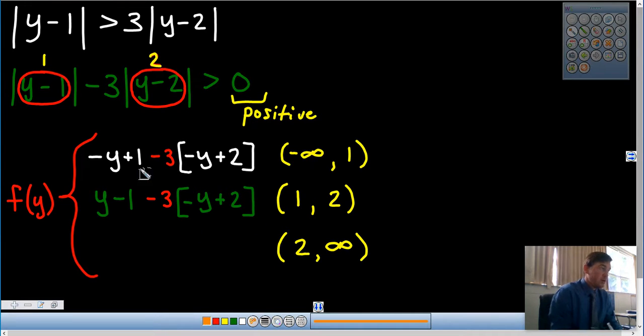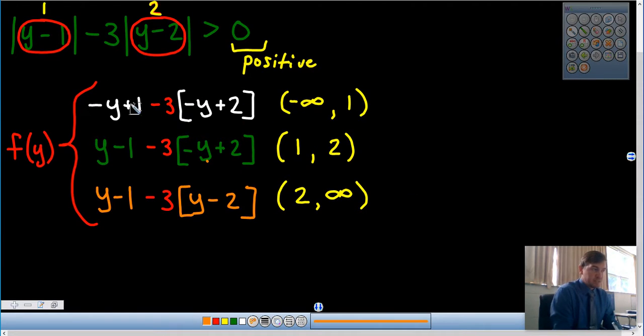And then on my third one, I'm using numbers greater than 2 all the way up to infinity. So any number that I plug in from that interval would make this a positive, which means I can just write it as it was. And then for the second set here, anything greater than 2 would still leave me with a positive. So I'm just going to put y minus 2 this time.